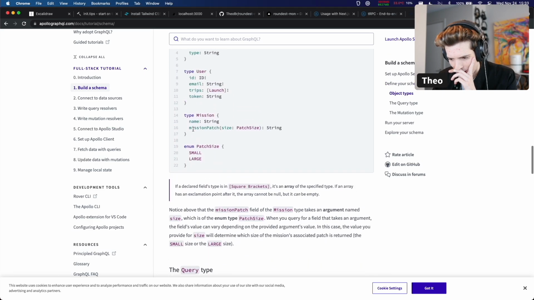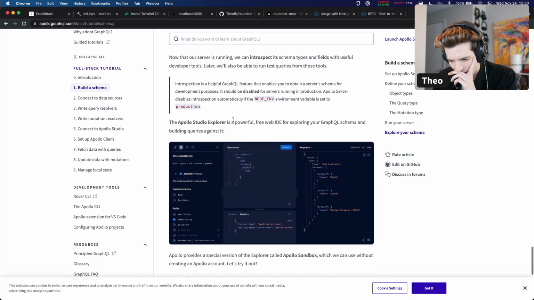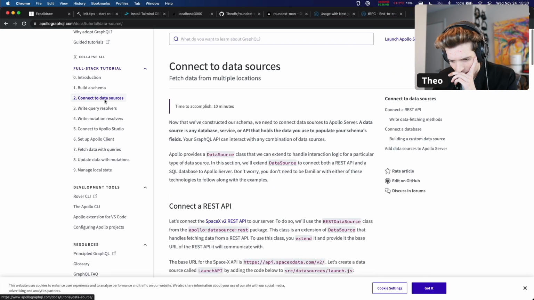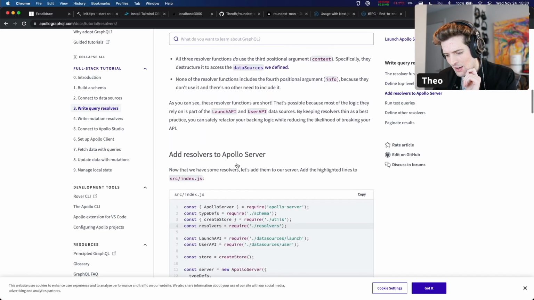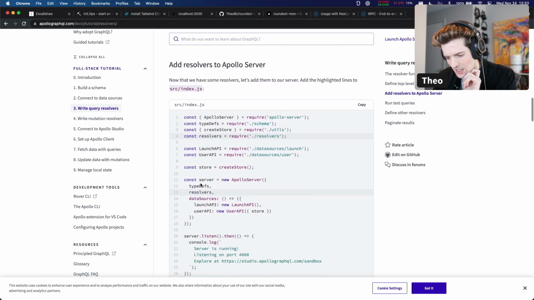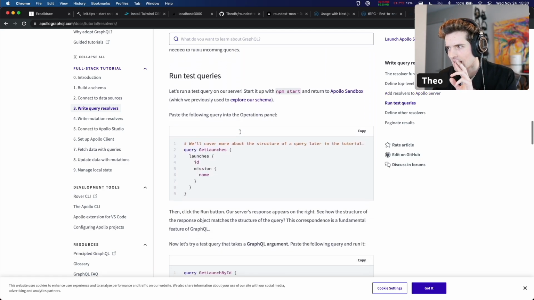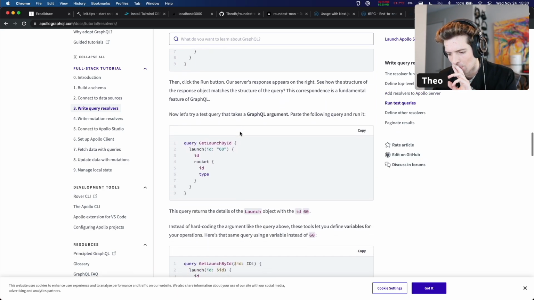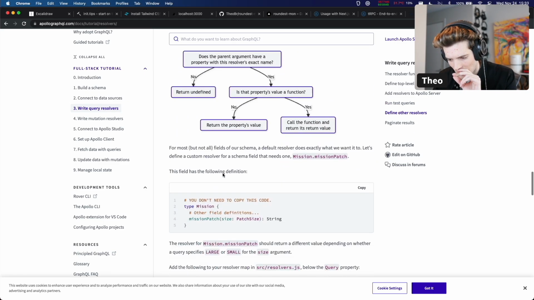So you have your schema, you have all these types, but then you have to make the actual connection or the resolvers, where for each one of these queries, you now have to abstract specific functions with their weird Apollo-specific syntax that allows you to define how the values actually are fetched and returned.